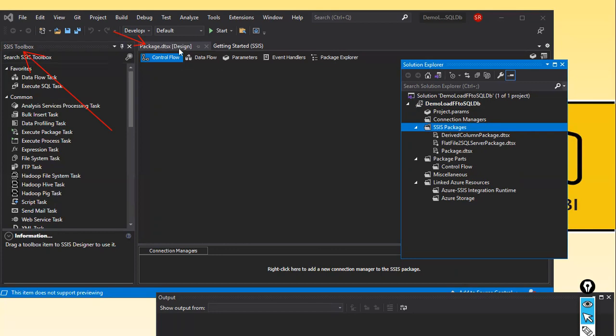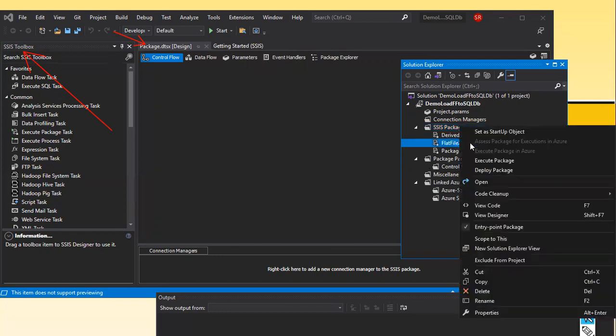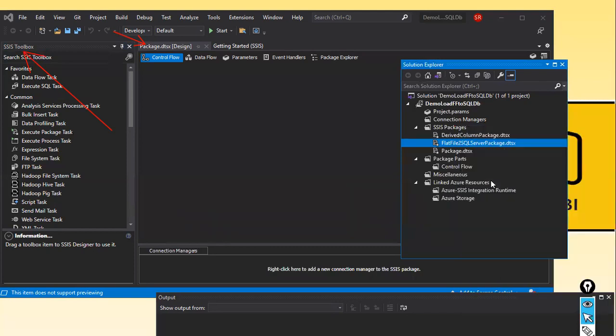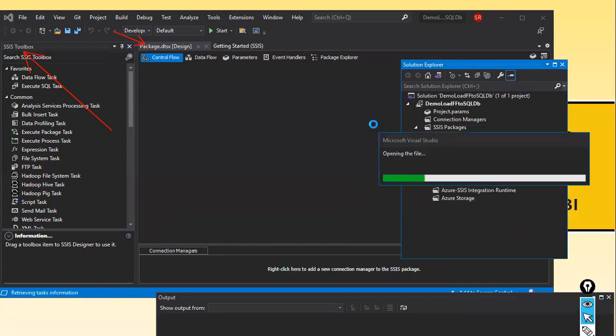Look, here is only one package, this is Getting Started. You can ignore this, select the package you just included, and hit the open option. It will open that previously created package here.